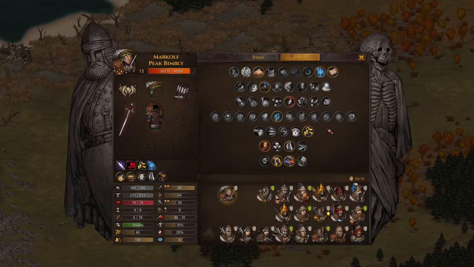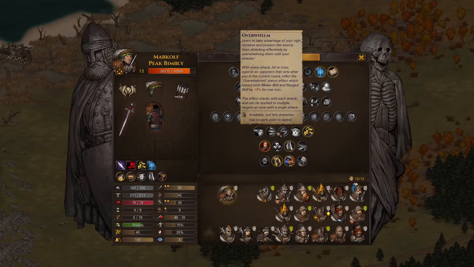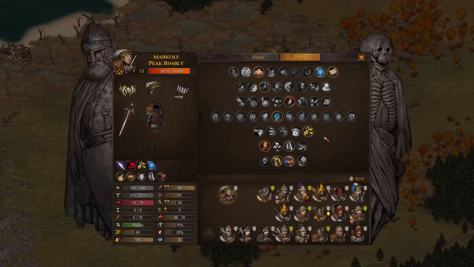Would I go without footwork? I don't know. Would I take Overwhelm? No, I don't think I would take Overwhelm. Some other things in Puggo's video, what did he talk about? He took Gift. He did not take Berserk and Recover. I think you need Berserk and Recover.